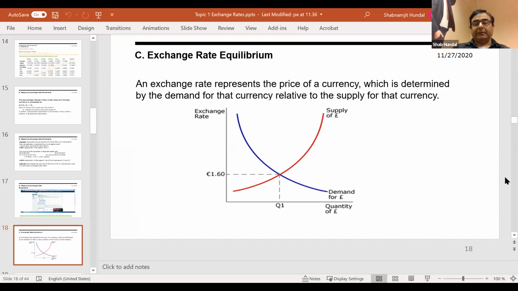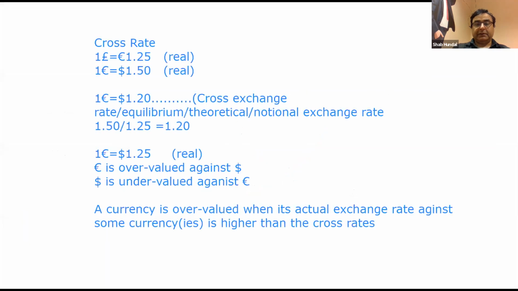Before I discuss this exchange rate equilibrium, I want to take you a bit into the history, a bit into the background, when you were not in the university and you were studying in a school, maybe in high school, and perhaps at that time you were studying economics. If you were studying economics some 3, 4, 5 years ago, then it could be possible that you have seen a picture like this. Please tell me if you haven't seen such a picture before.